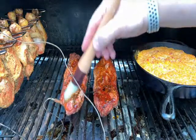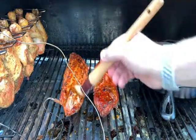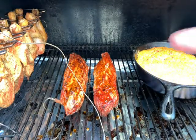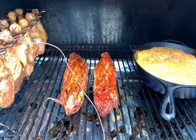Those sugars will come together. That liquid will dissolve and it'll thicken up or tighten up a little bit. Next, what we'll do is we'll hit it with a layer of our happy ending as well. But now check this out. You can see chicken legs, pork tenderloin, and pimento cheese bake. That's right, 3 recipes, 1 grill.